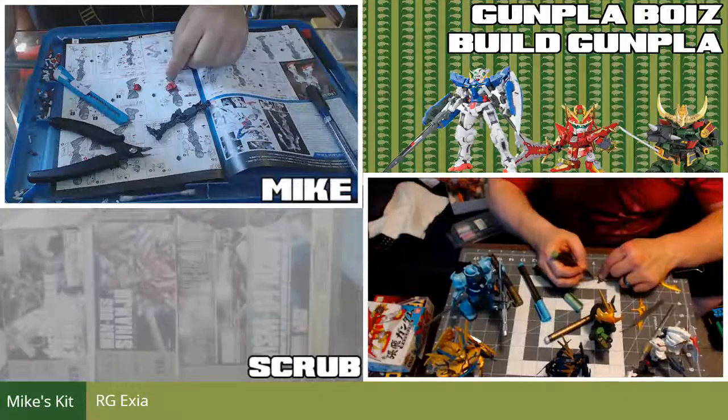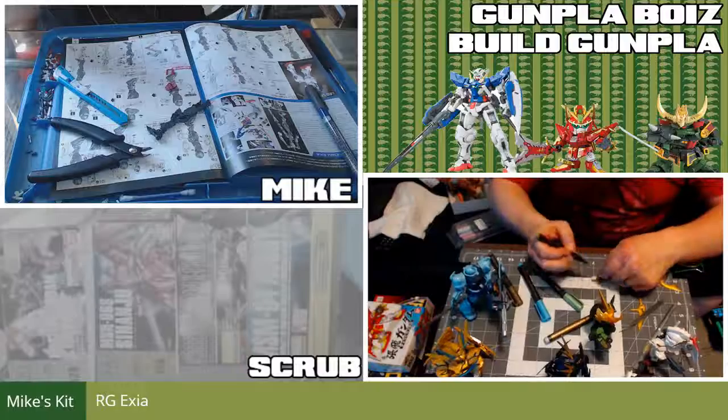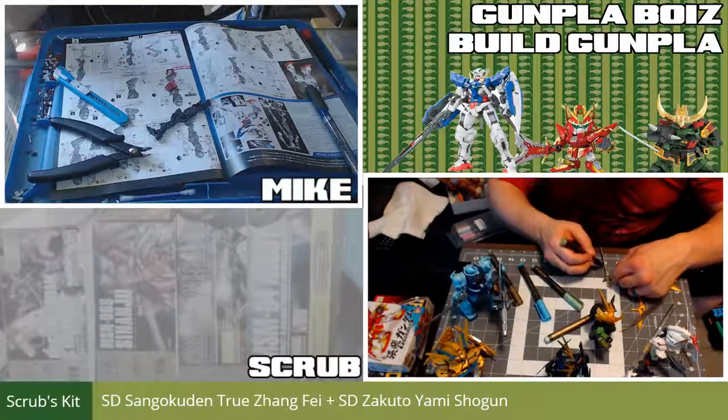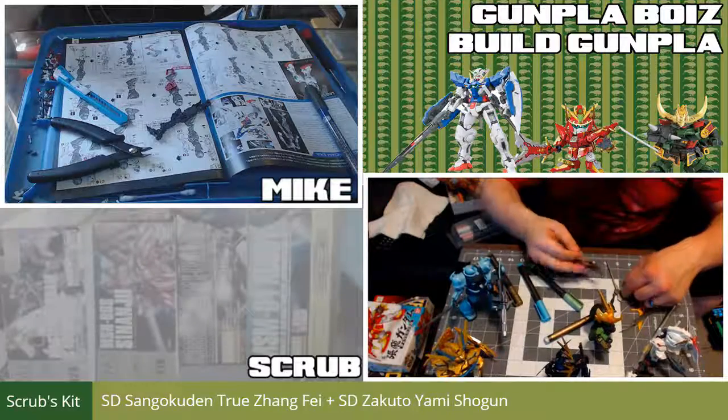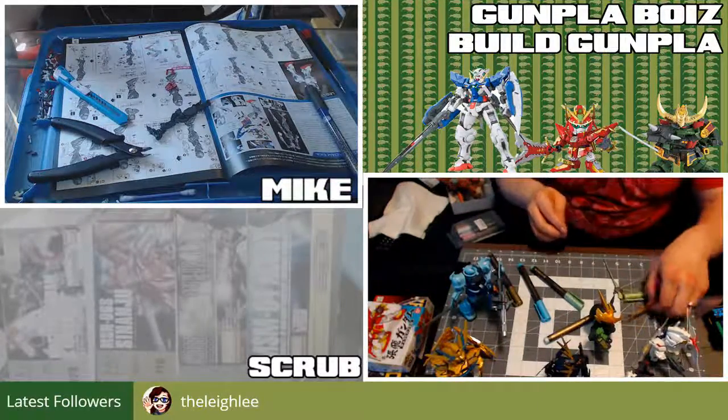Leave that middle part gray. But I'm gonna get the rest of it nice and green here.